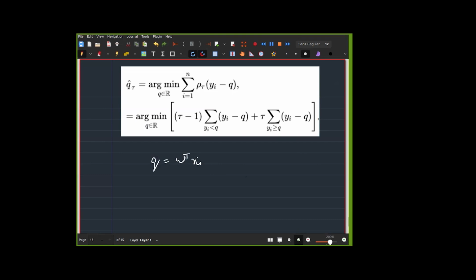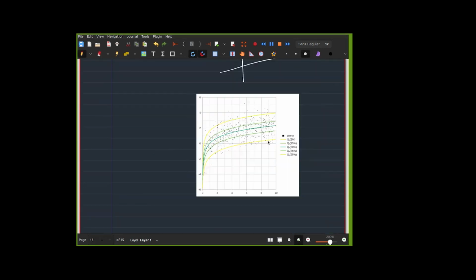It is very useful because it gives you a certain range of things. For example, let's say, I don't know if I can find a point cloud for quantile regression. I'm trying to see. Okay, I got one. So here you can see quantile regression, where you can see 95%, 75%, 50%, 25%, and 5%. Quantile regression can actually be used to also model uncertainty, because you know the quantile and you know the width of it.